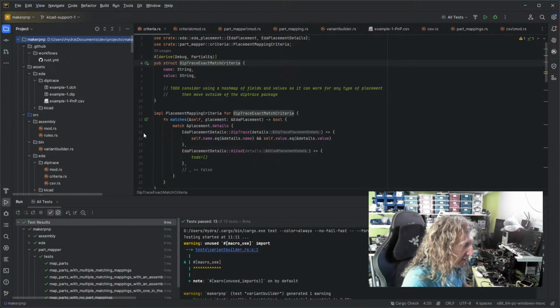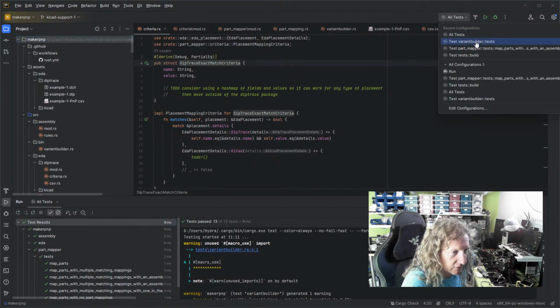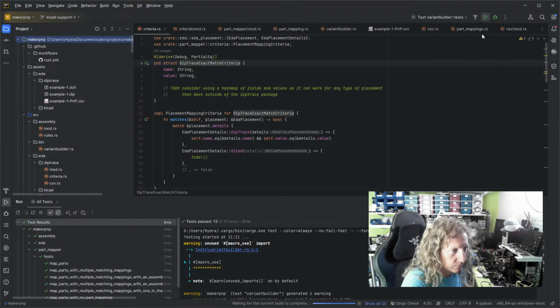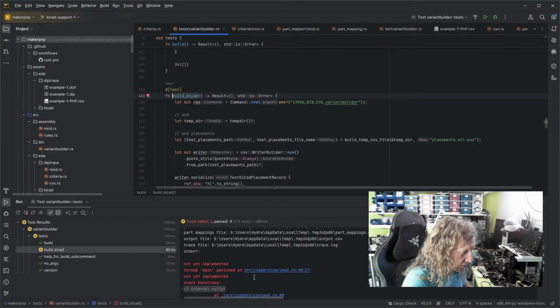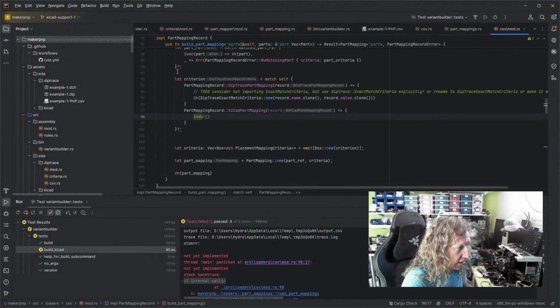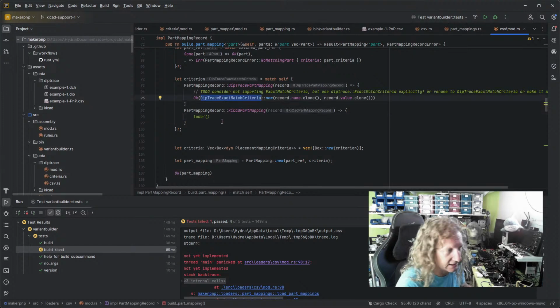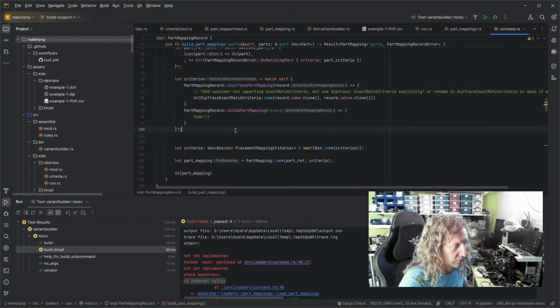Righto, so now we can go back to the failing test, which should still be failing, right? This one. And at least it compiles still, so that's good. Now it's clearer that we're using a DipTrace thing here, so that when we write the KiCad one, we can put KiCad in the name, and then it's clearer for anybody reading this.